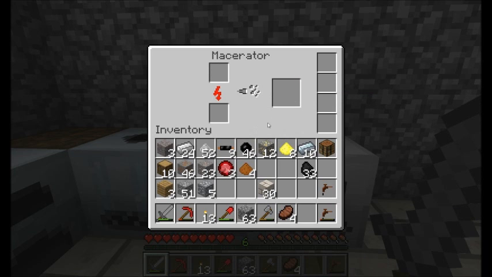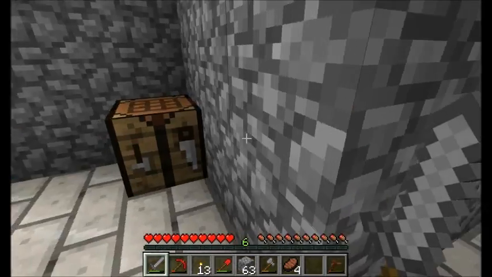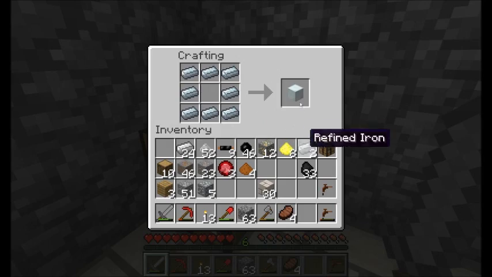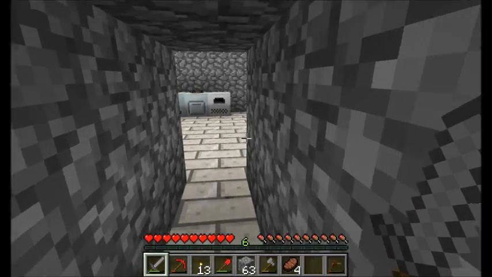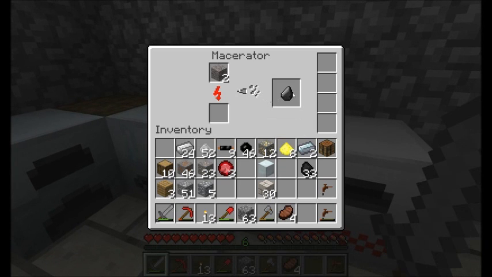I do need more flint, and I don't have any of that, so I'm going to throw my gravel in my macerator here. And gravel will macerate into flint, so I'll let that run for a moment, and while I'm waiting for that, I'm going to go ahead and run over here and start crafting up what I need. Got myself a machine block, that's good. Want to cook up my copper dust to get some copper ore to make the wires that I need, and there you go, piece of flint.